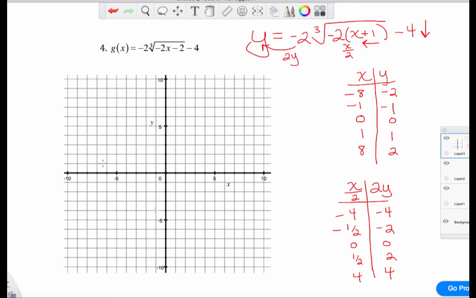Okay, so let's go ahead and graph this using our new table. The first thing I'm going to do is graph my new origin, and I'm going to move him left 1 and down 4. So we're going left 1 and down 4 and putting a dot. And then my new XY axis, I'm going to put that in. You don't have to if you don't like it. I have a lot of reflecting to do in here.